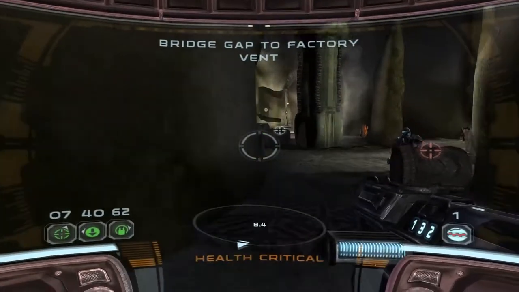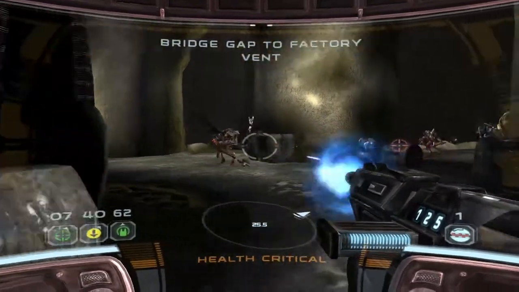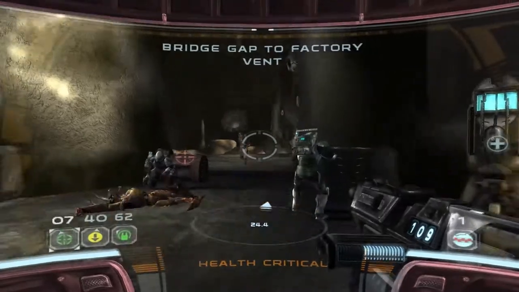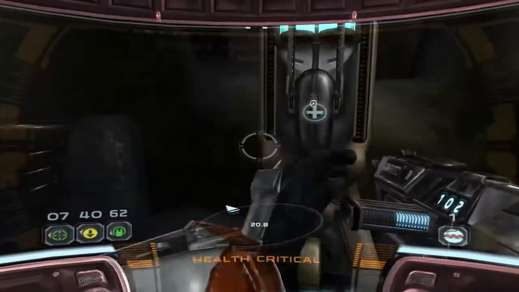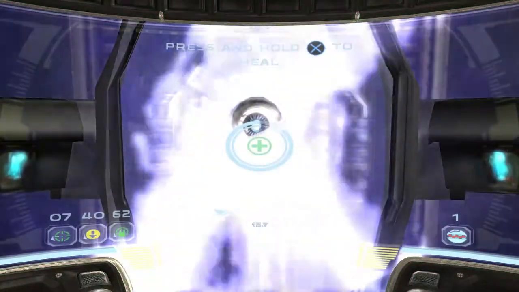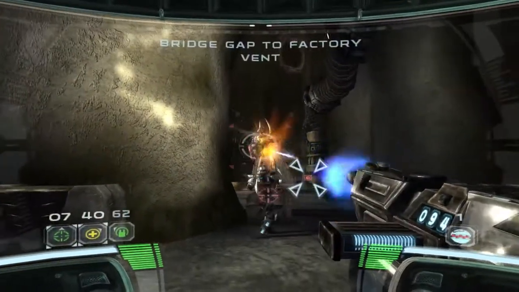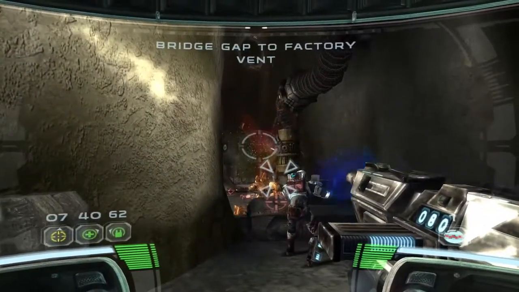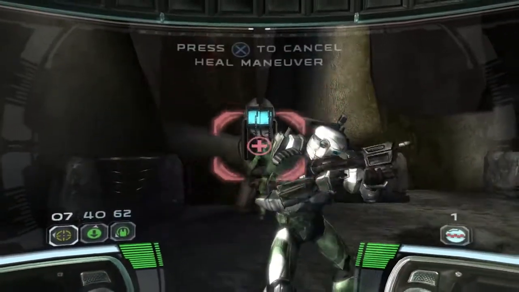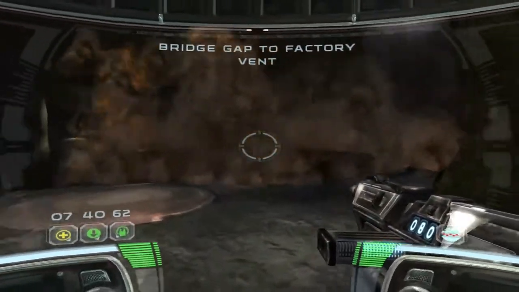Good work. Ooh, good shot with that. Homie had a nice shot with that turret right there. Somebody needs to heal. Leave him alone. Get clear. Objective accomplished. Delta. Heal up, Sev. Let's move forward. Oh yeah.